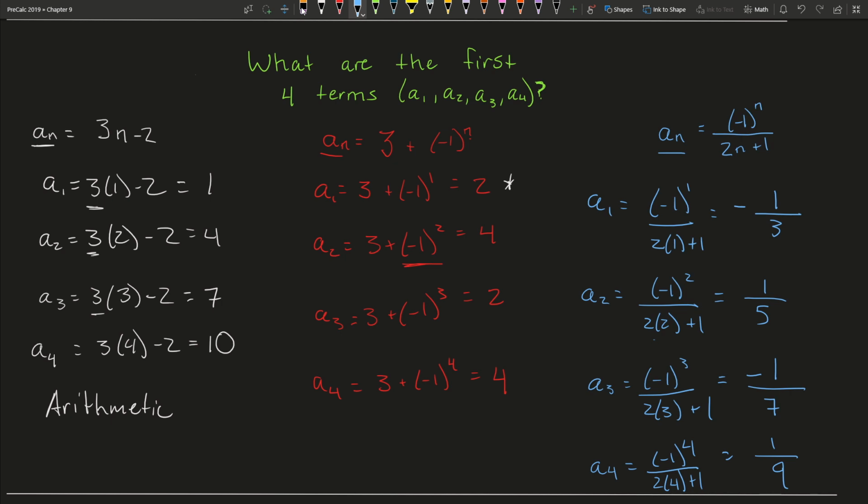Okay, so again, these sequences can have different patterns, right? So in white, it's just constantly going up. In red, it's switching back and forth between the same two terms. And in blue, it's going from negative to positive, and it's also kind of working its way to 0. Okay. So far, this is only substitution. This is just function notation with different notation, really. All right. So again, are there any questions over this so far?